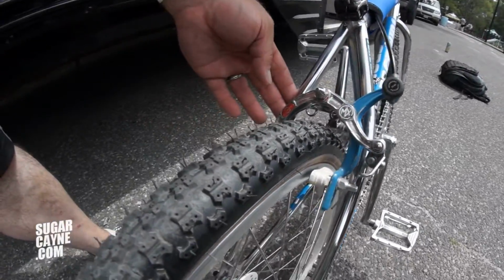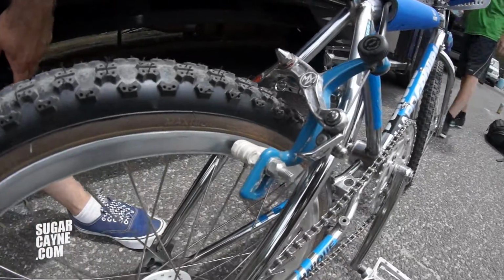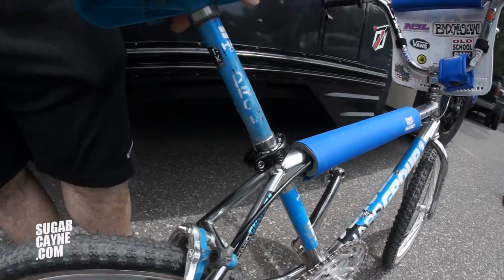These are original. They were custom ordered from Diacomp. They're the blue and silver custom, and with the cool stop pads, they made it look like Vans, but they actually stop really good.